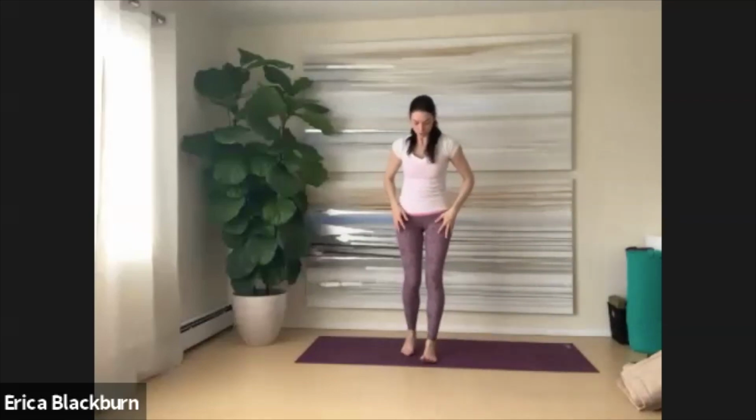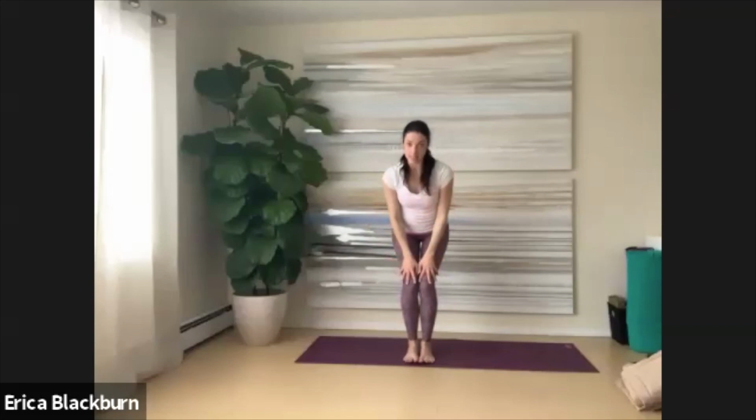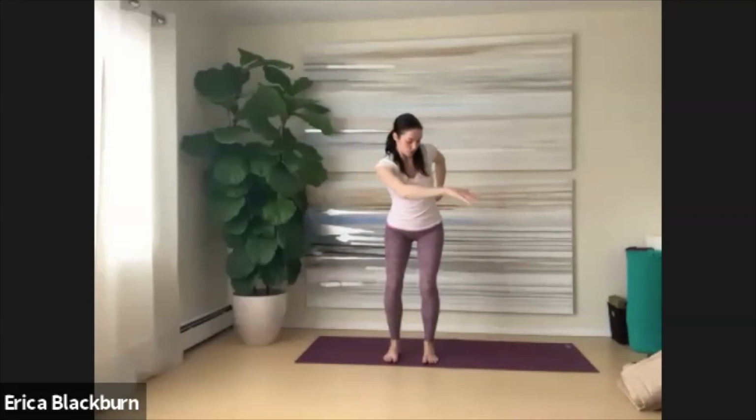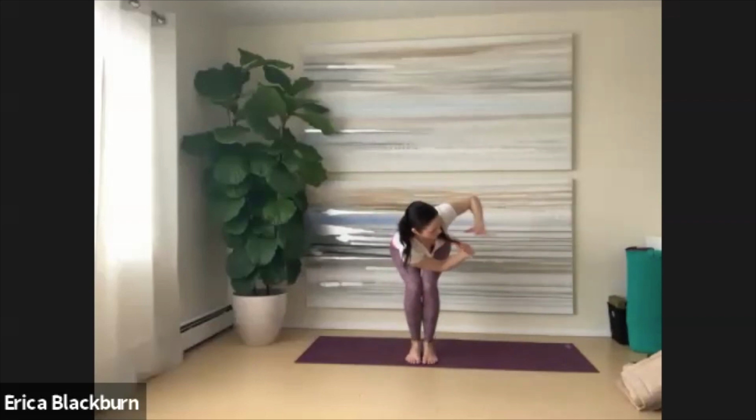Utkatasana, chair pose. Once again, toes and knees can be together or toes and knees can be apart. This time, hands come to your heart center and they're going to stay at your heart center for the twist. Inhale for length. Exhale, twist to your right. This can be a high twist, or you can put your elbow on your thigh bone for a low twist.